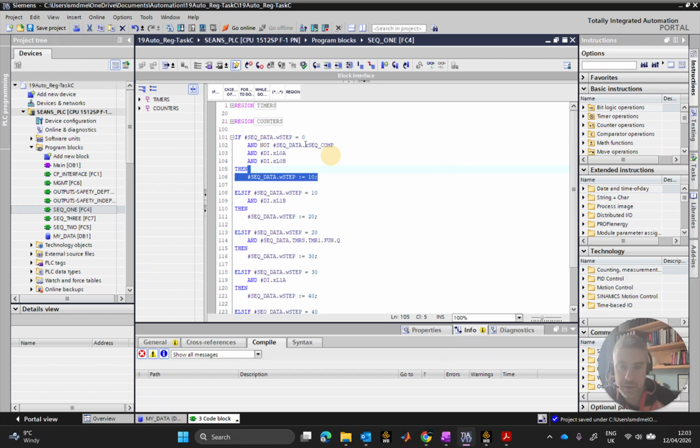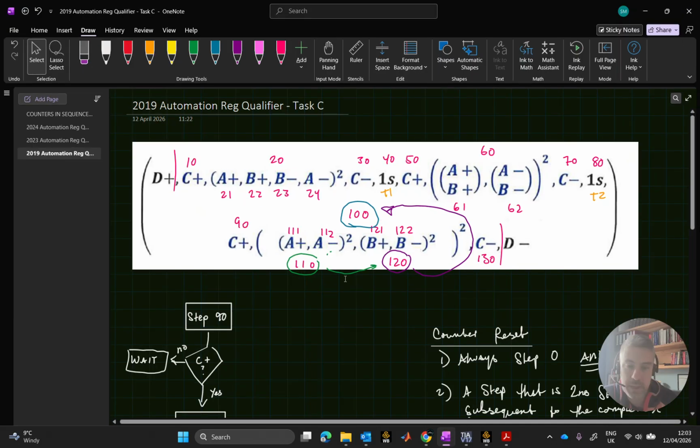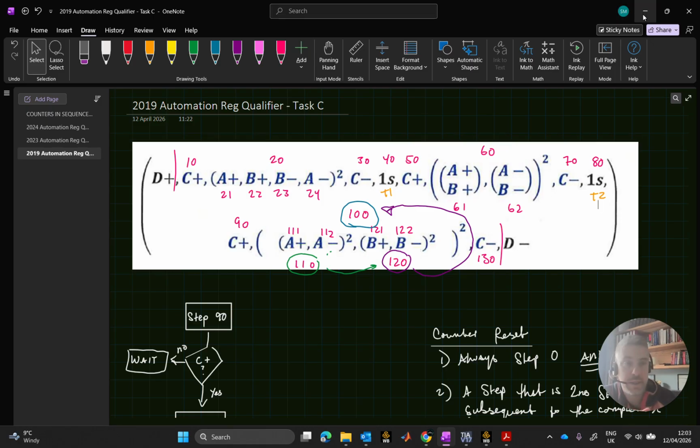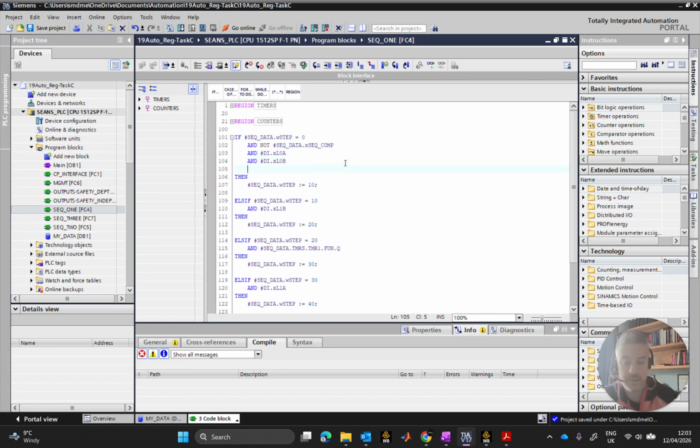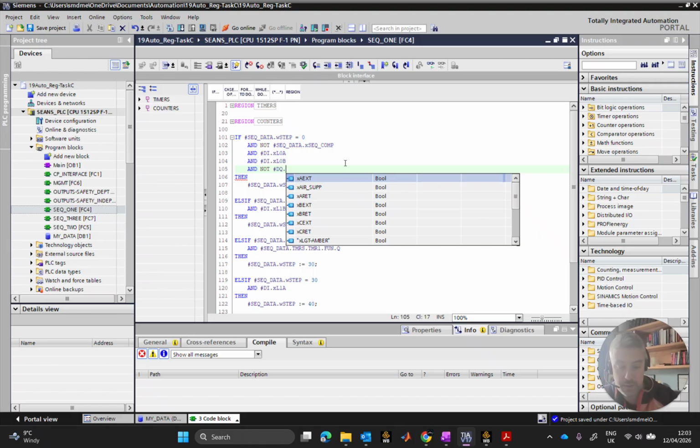Now let's do our steps. So here, it's grand if I'm in 0 and I'm not complete, and A is back and B is back, and we could even say if C, don't say D is not on because D isn't part of our sequence anymore. D is the prelude to the sequence coming on. I could say and not C plus, which was the and not DQ. So this is going to be an outside light.